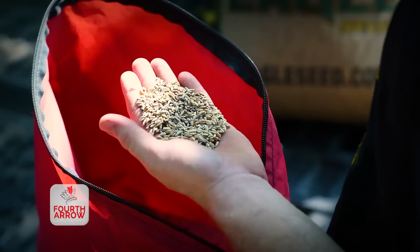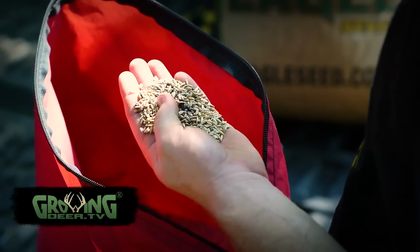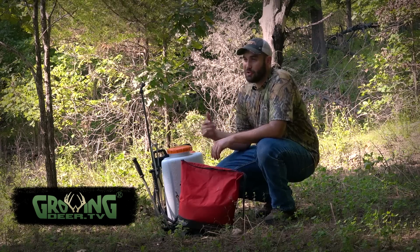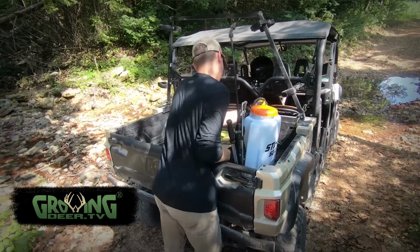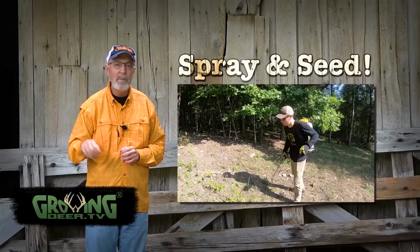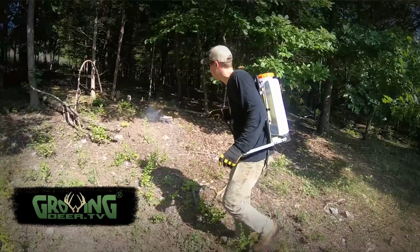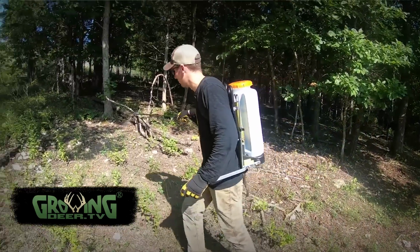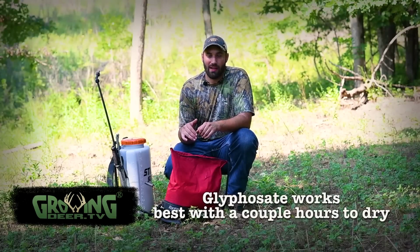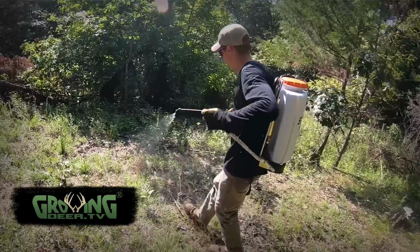Got the herbicide and the seed out. We're going to take care of this plot, and it's going to be ready to go in just a few minutes. Forecast says there's more rain coming in the next few days, so it's a great time to be getting seed out. When it's time to plant the fall varieties in these small Hidey-Hole food plots, we terminate the weeds with glyphosate and then broadcast the seed with an over-the-shoulder spreader. We really like to broadcast right before a rain or even during a rain. That helps the seed get great seed to soil contact, and there's a lot of moisture for that seed to germinate.